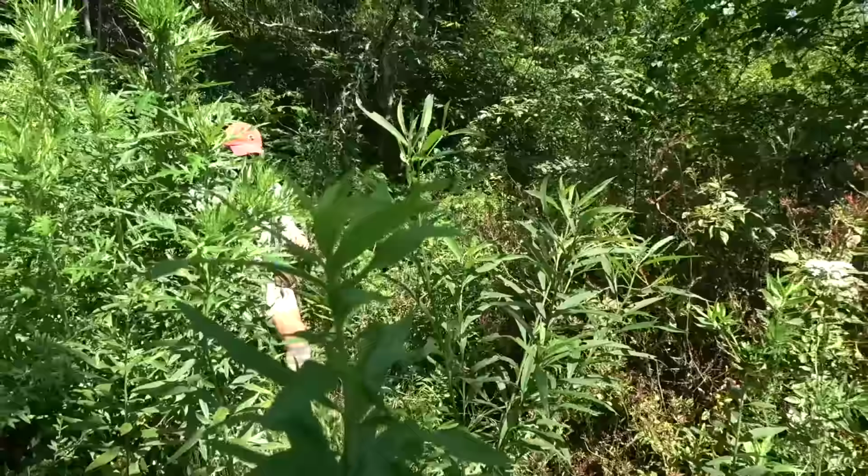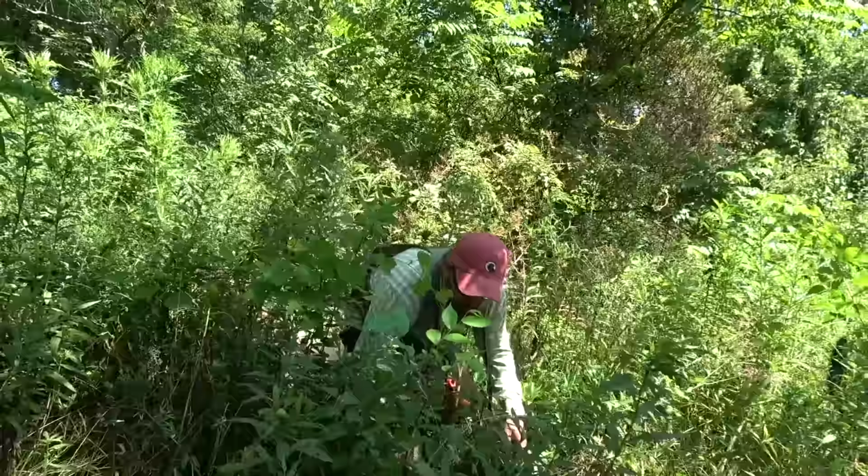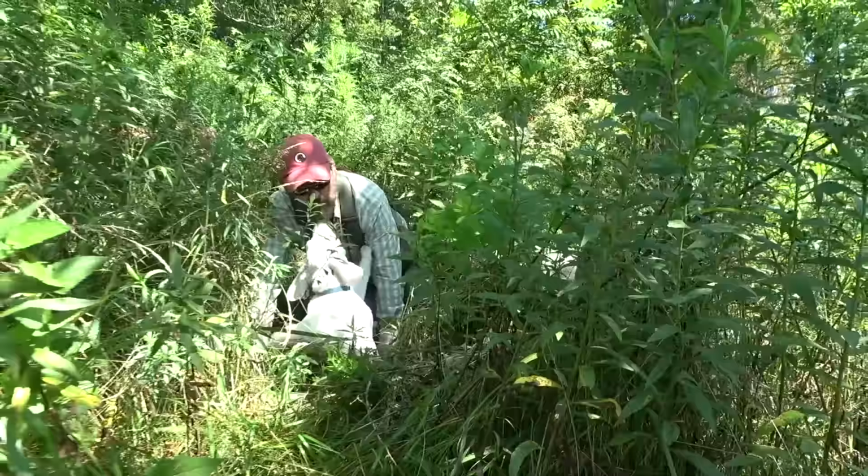Now, look, guys, I'm pretty short, and you can see how tall these weeds are. But imagine a dog, they're only this tall. So what they're seeing down here is crazy. Not just what they're seeing, but what they're smelling. What are you smelling? You're a very good dog. So they're wallering around out in here. This is a big difference. Oh, then they come to our path.